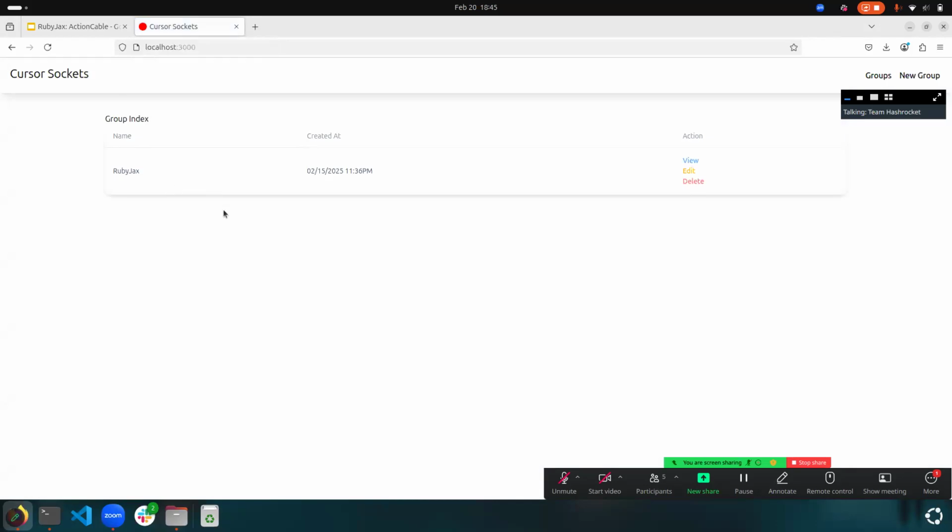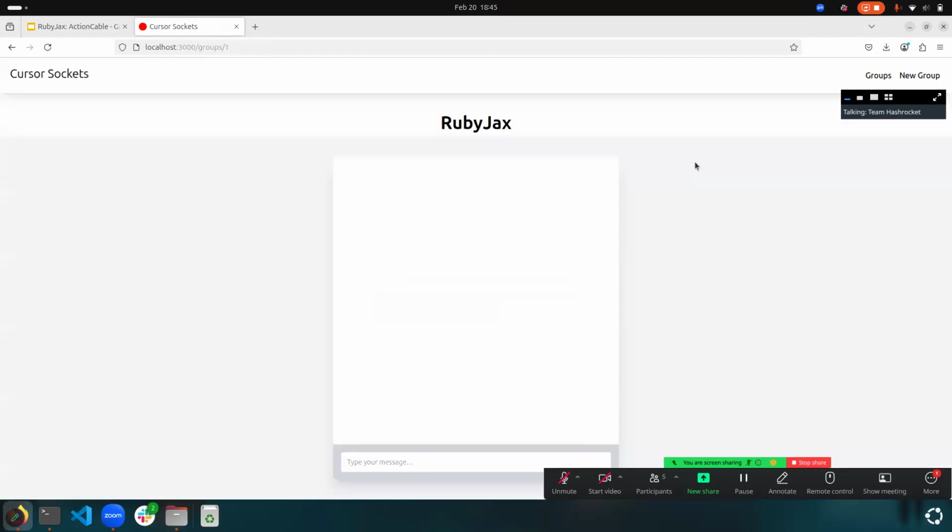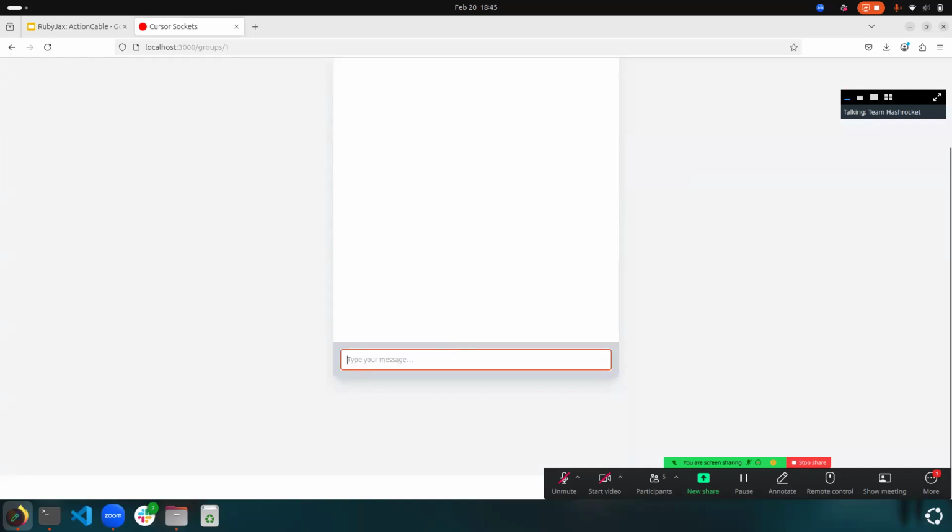So here's our app. For me, it's running on local. We have a list of groups. I can join a group, enter my name, hello RubyJax, and then that message shows up.